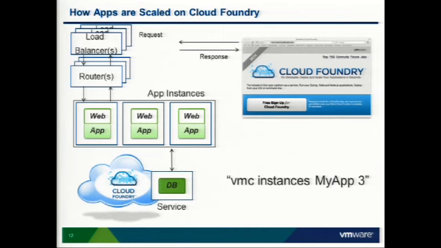And you signal to our system internally through what we call the DEA, which is a droplet execution agent, or Dave says dynamic execution agent. What it really means is engineers shouldn't name things, so that's all you need to know. But it essentially signals to the system that the app is ready for traffic. That signal is a message that all the routers pick up on, and then they bind that URL namespace to the IP and port wherever you're running. Consequently, if you want to scale back, let's say the peak's over and you want to bring things back, the same thing happens. They go away, and the router dynamically figures it out and understands.